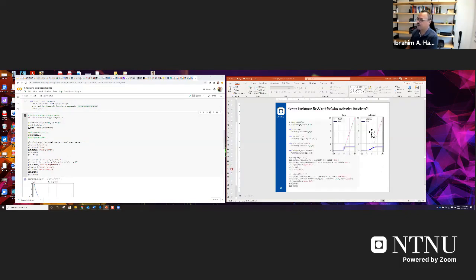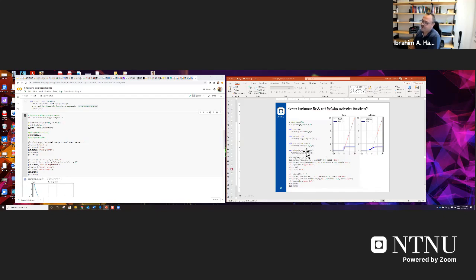So in the next slide, I made code for plotting the rectified linear unit. Do you see this red dotted line? This is the rectified linear unit, and its first derivative. This is ReLU. ReLU is the maximum between 0 and the input x. So if the input is x, the output will be the maximum between 0 and x, which means it will squash all negative values into 0, and the positive values will remain as they are.